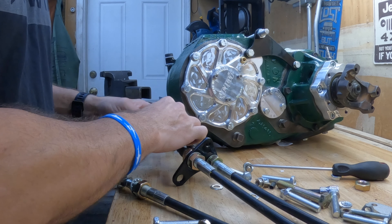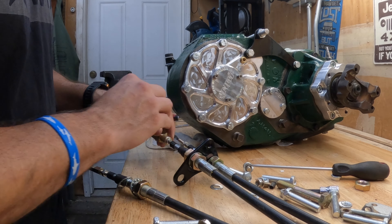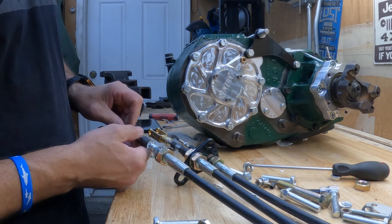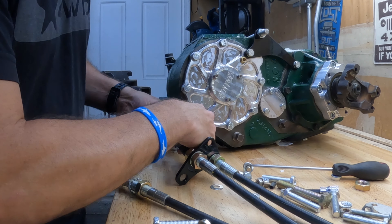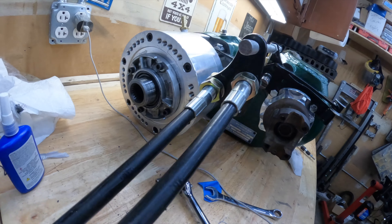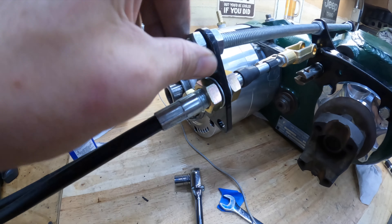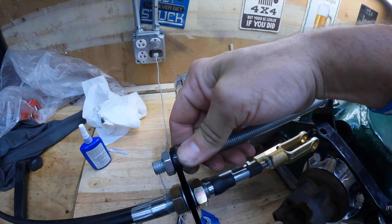There are different attachments depending on the different linkages you're going to use. I need this one and it looks like I need to put this one in the middle — this wishbone-style one — and thread that all the way on, it's adjustable. Then there is a flat bar right here — I'm going to put that on the farthest side on the right. I went ahead and ripped these off the triple-stick shifter because I'd literally be fighting it the whole time. So I'm going to take a jam nut, thread it about an inch to an inch and a half on the threaded rod, put this on just like that, then take another half-inch jam nut.